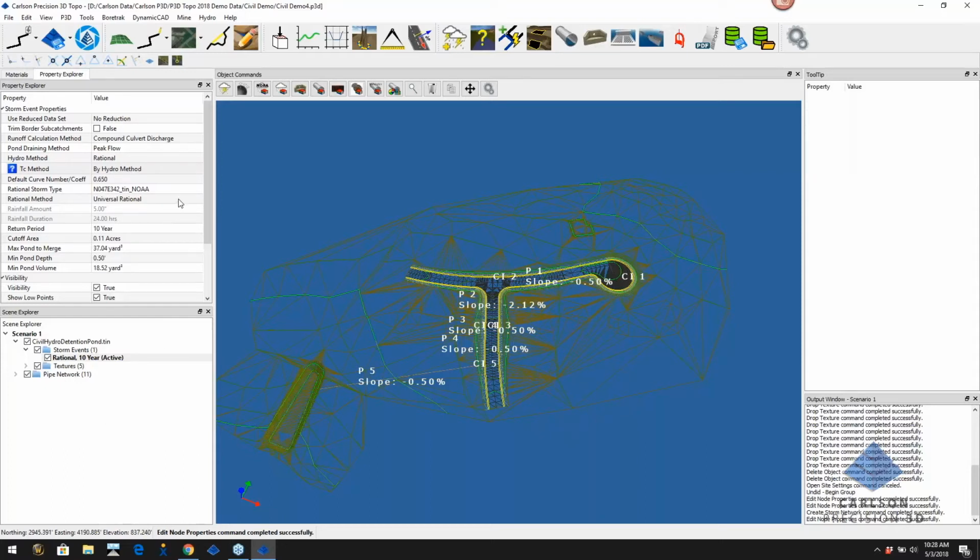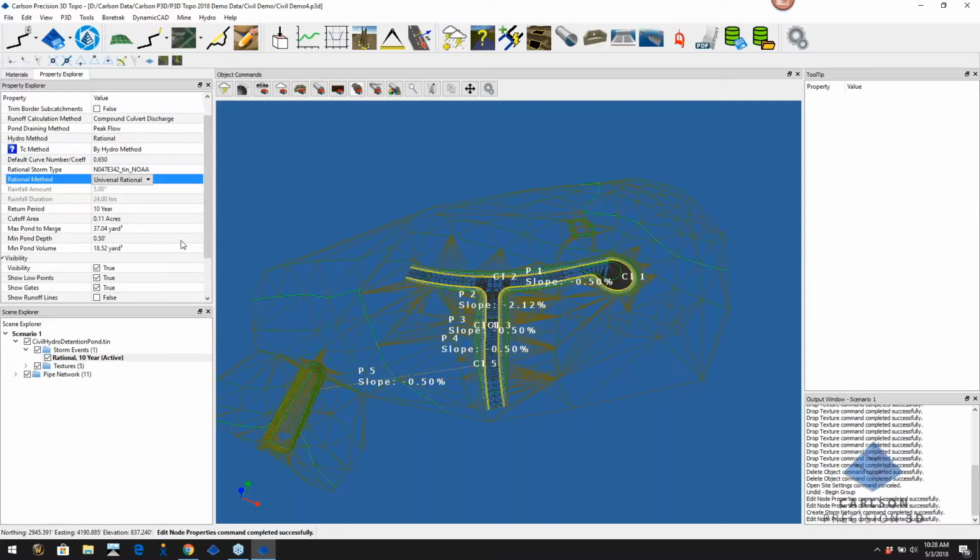Now, what rational method? We even have that going on as well. So we've got modified, the DeKalb, and universal rational. So I'm going to use universal rational. What's storm? Well, here's all the data that I downloaded. I can run any of these storm events. For pipe sizes, I'm going to do the 10-year.